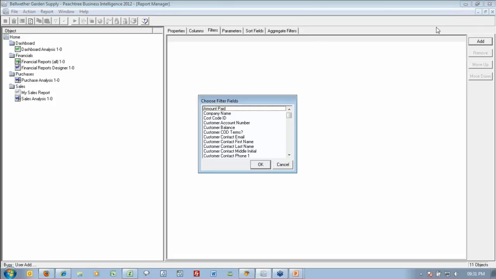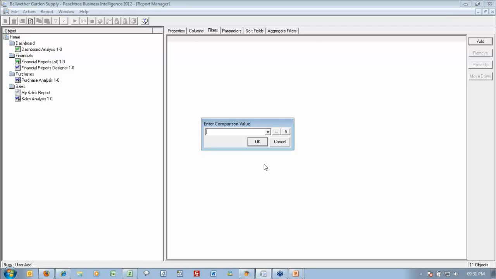This time, though, I'm going to say my total invoice paid amount only show me, so I've highlighted total invoice paid amount. Your screens have updated now. I click OK, but now I only want to see everything less than or equal to zero. I want to see those negative values. So again, your comparison method, you could use this in any way. The important difference will be I'm selecting less than or equal to. My comparison value, you saw when I did my parameter that I left that comparison value blank. So when the pop-up screen came up, there was no information in it, but I could then choose the value. A comparison value, that's something that's going to be used automatically when it comes to a filter. So I'm going to say zero and click OK.